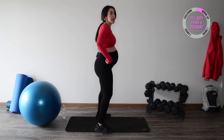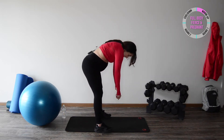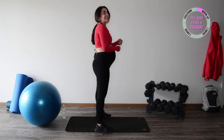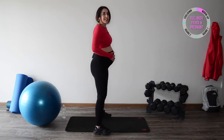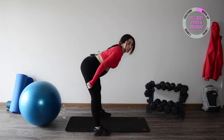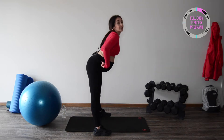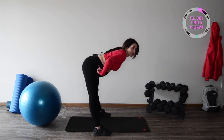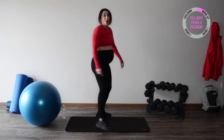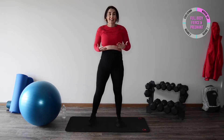Switch to the opposite arm, reach through the fingertips, open up that side and push it away from you. Do that a couple more times, just opening up the sides, the lat, the intercostals. From here we're going to hinge at your waist — flatten the back, get a good stretch behind the hamstrings. Then round the back, relax the head and shoulders, and let your spine stack back on top of each other. We'll do one more together — hinge forward, get a good stretch, and roll it up nice and controlled.